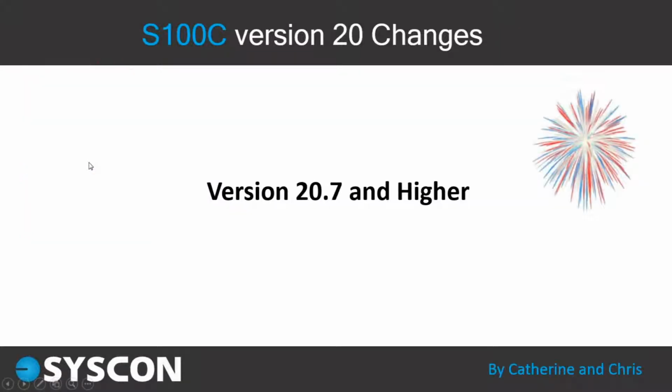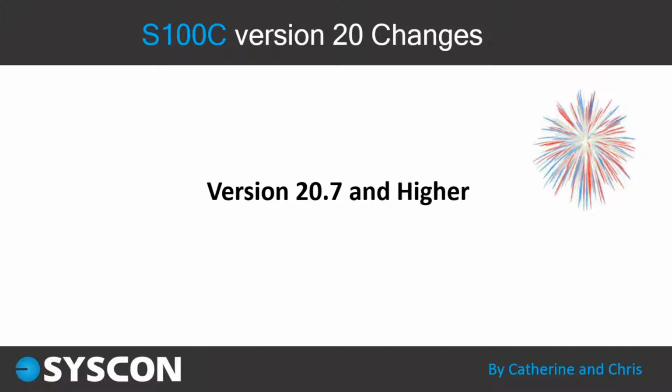Great. Well, we've already covered a lot of stuff with you. We want to be sure we have time to get to your questions as well. So the only other thing we wanted to mention was with regard to version 20.7 and higher. 20.7 has some known issues with printer redirection. So if you have a terminal server, you log in remotely, or if you're in a hosted environment, there are issues with printer redirection for version 20.7.